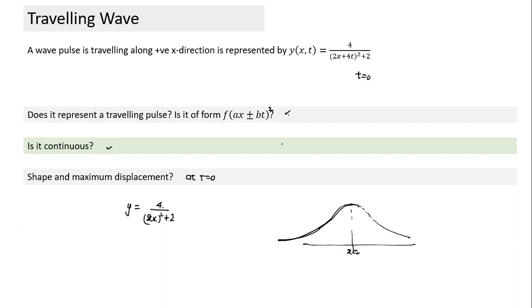And which direction is it moving? What is the velocity at which the wave shape is moving? This is the phase, of the ax plus minus bt form. What is the speed of the wave here? I can find the speed of the wave by differentiating the ax plus minus bt function, which is 2x plus 4t, equal to 0. So 2 into velocity plus 4 is equal to 0, or wave velocity is equal to minus 2. So this wave will be traveling towards the left with a speed of 2. If x is in meters and t in seconds, it will be 2 meters per second.